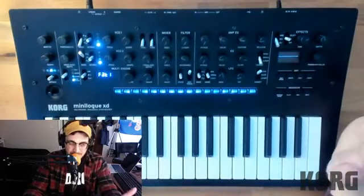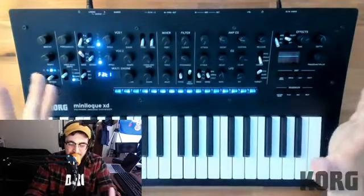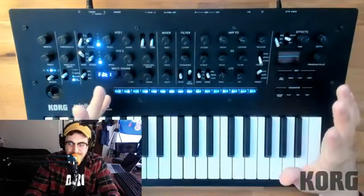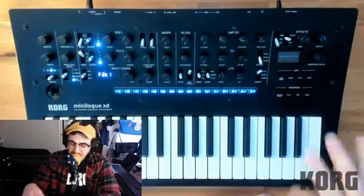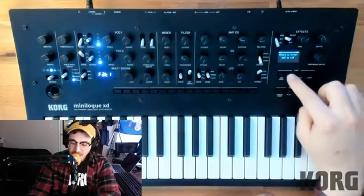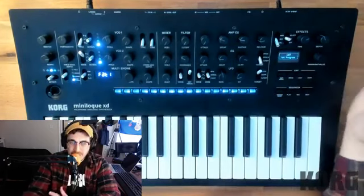So that's a little bit of chord progression creating on minilogue XD and then using the arpeggiation to turn that into a super epic sequence. Now I've got a request from the chat, which is to create some epic leads.